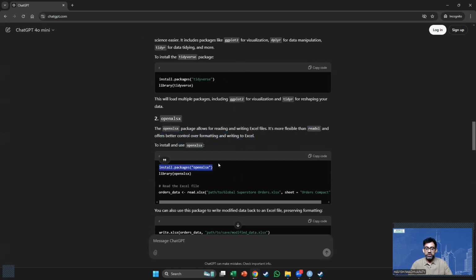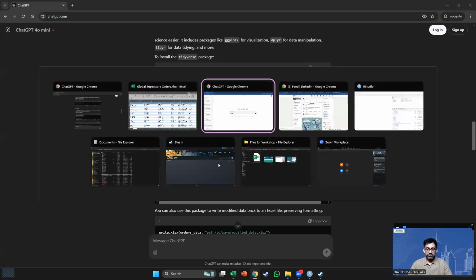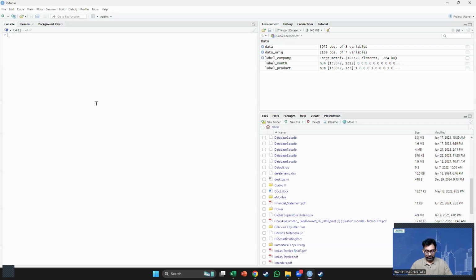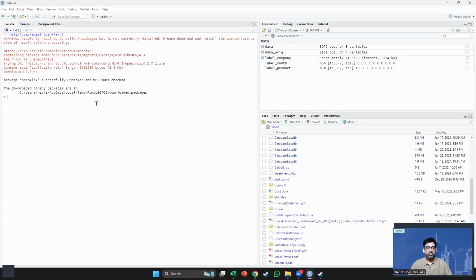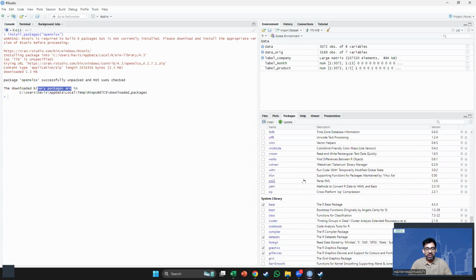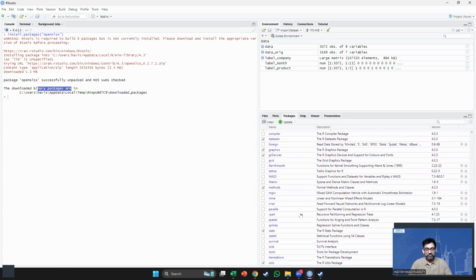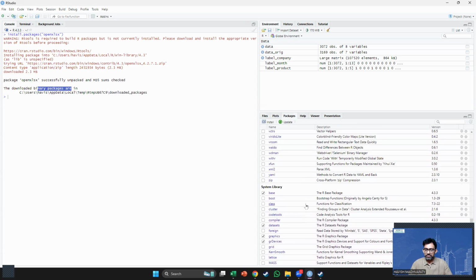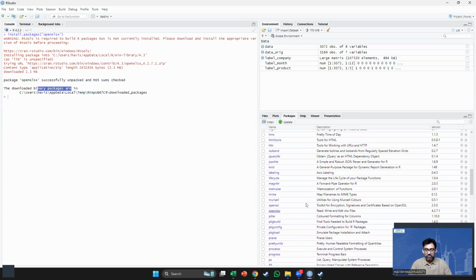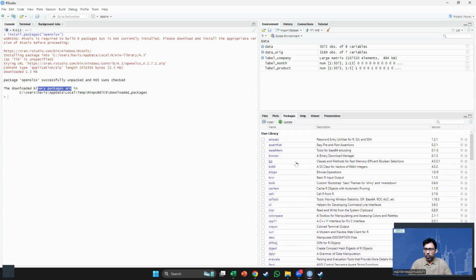So the first thing is I will install the package. So we simply say install.packages openxlsx. Once it is installed, we can also go to Packages and you can see openxlsx.